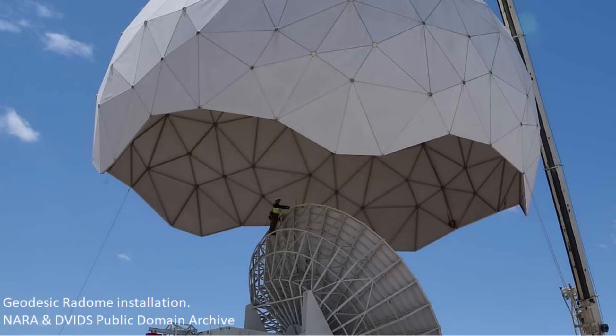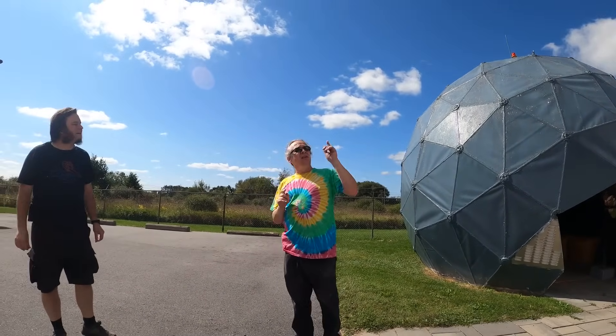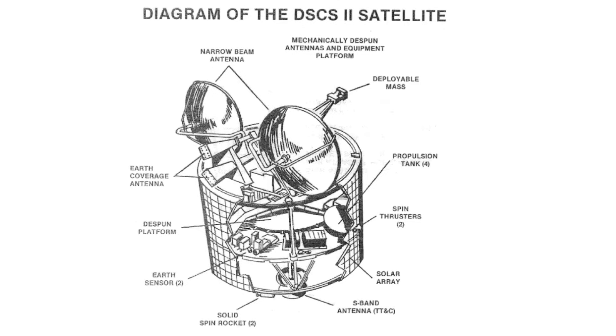We're at an ex-NATO facility. This was a NATO satellite ground terminal built in 1971 and decommissioned in 1997, then purchased by a private enterprise in 1999. NATO had three series of SATCOM projects — this was part of SATCOM 2. There are only two other intact SATCOM stations left in the world.